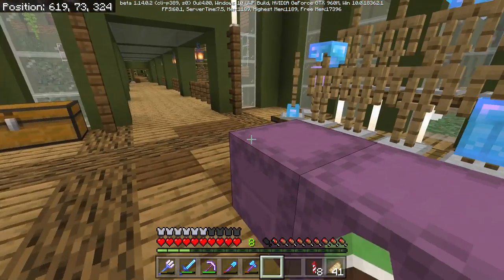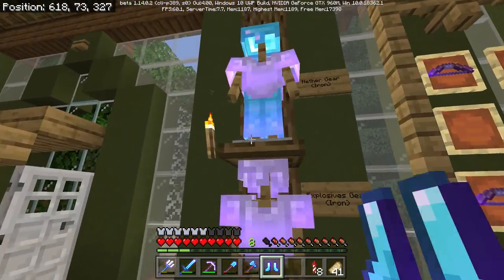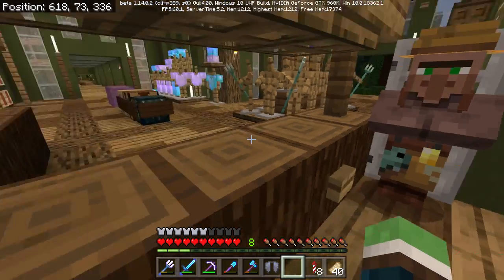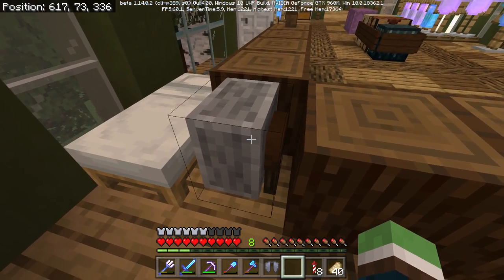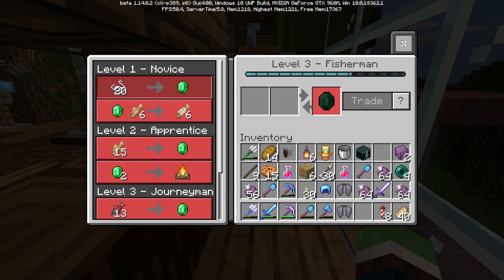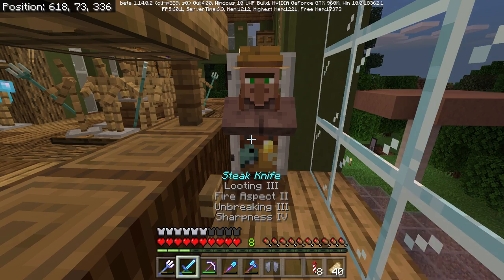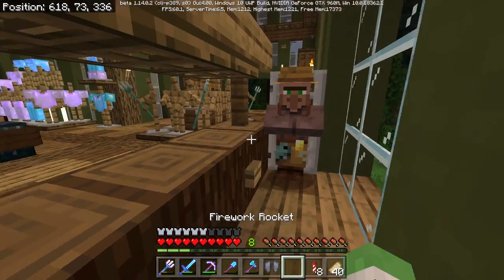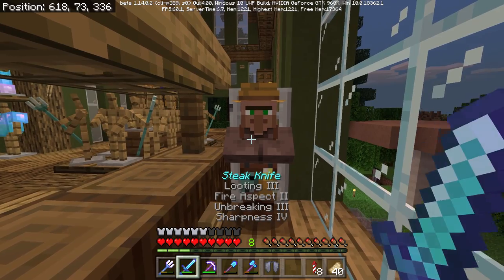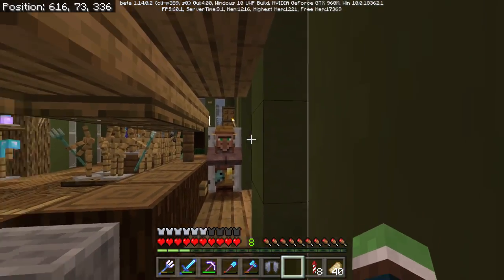Yeah, that's fire protection 2, and I just found fire protection 4 over here. Okay, that's why this guy's not changing into some... I don't even think... There's a grindstone. Yeah, I think it turns him into a weaponsmith or something. But as you can see, I've already traded with him, and he's a fisherman. Oh, I'm not going to do it. Okay. But I can't have you here. Okay, I won't do it. I'll move you out to the fisherman's hut.